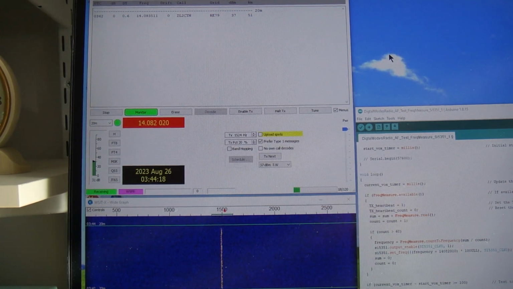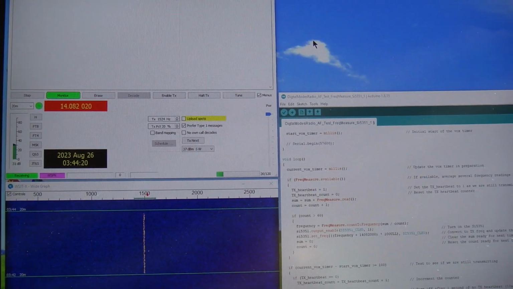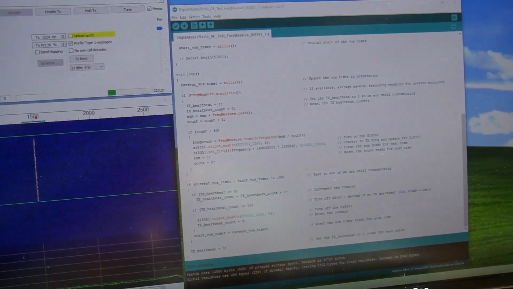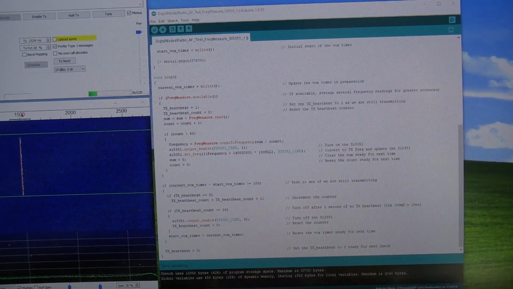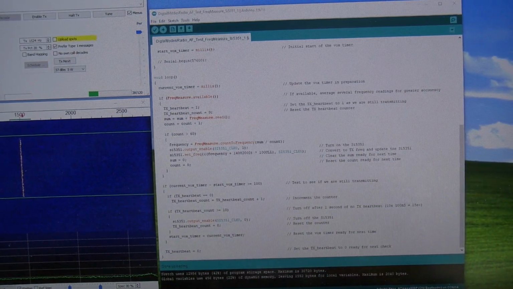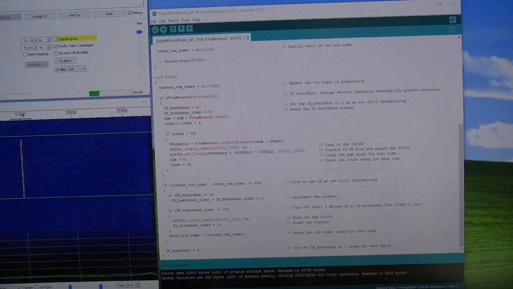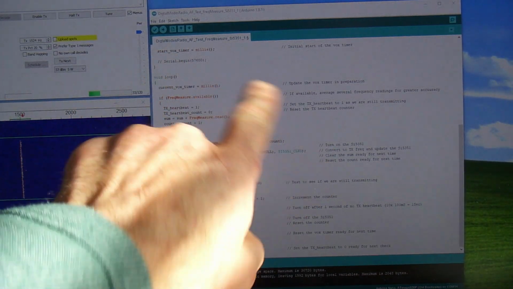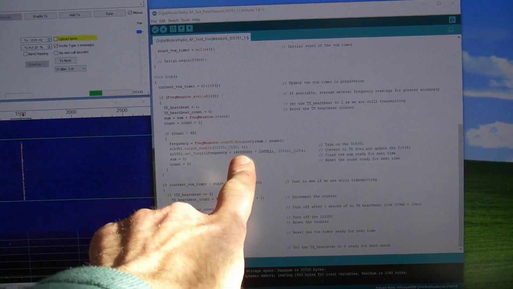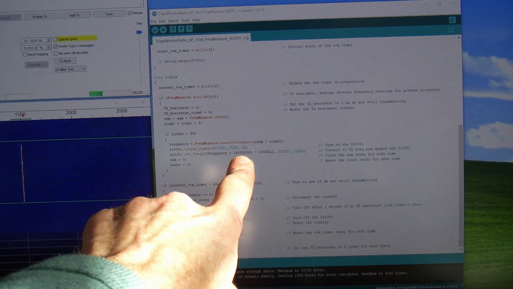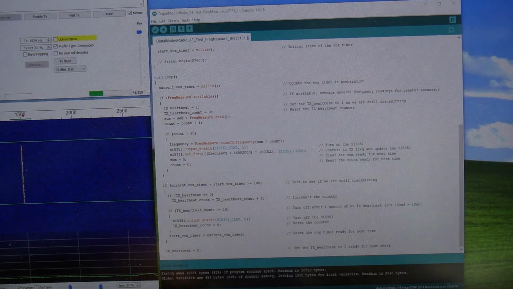So I think at this stage of the game, I'm going to continue on with the development. I think I'm now going to add in, from a hardware point of view, the little OLED display and the mode change button, get that up and running. But other than that, there's going to be very little code from here. And then, as I mentioned before, that variable there, which is our transmit frequency, will be set by the mode and band.